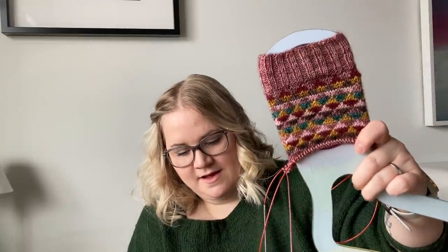I have used all kinds of scraps, these little nuggets, and the leftovers from the sweater. And yes, a basic patterning. I think it's just absolutely lovely. And the reason why I'm doing this colorway on the ankle portion is because I really do like to wear them. Last weekend we did a little hike in the woods with the kids, and because the snow has melted a lot, but there is still a lot of snow, your shoe sank into the snow multiple times during that hike or walk.